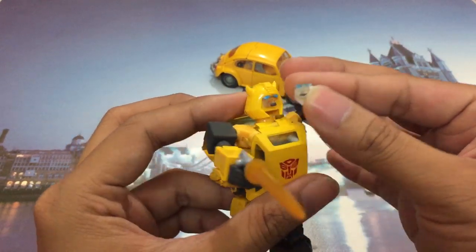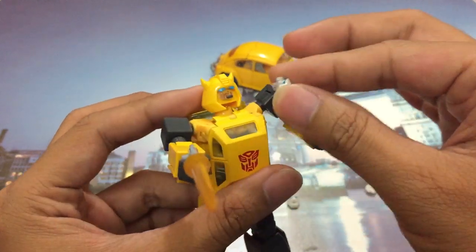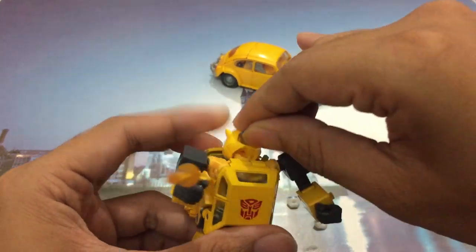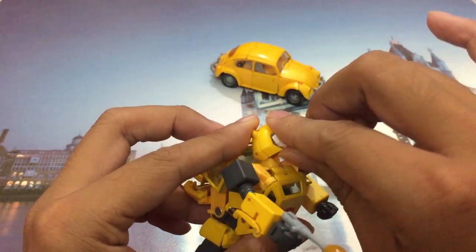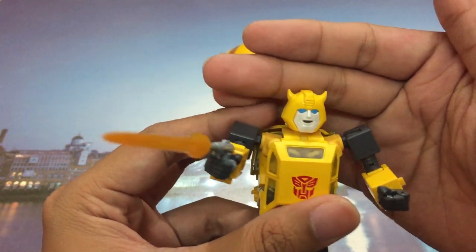Oh, sorry guys, I made a mistake. The other half of the face is still in there. Put it out, sorry guys. Just put it out like that and push that back. And now we have Bumblebee shooting at someone while he's smiling.